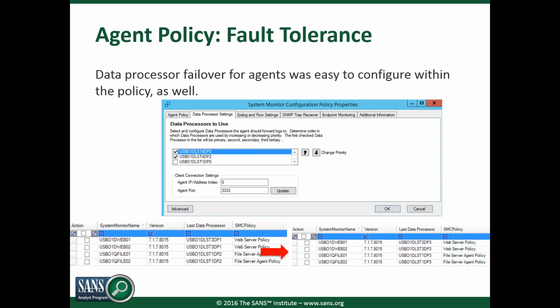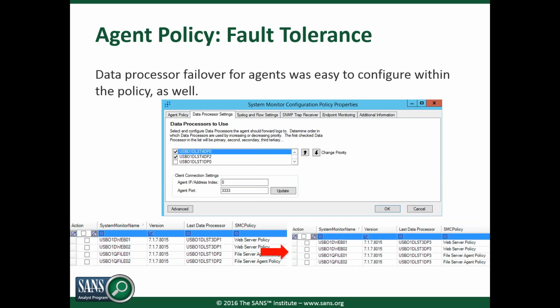The nice thing too is, and again, we didn't go through an extensive business continuity level scenario here. We basically just did some test runs of fault tolerance because, look, in a big distributed shop, you've got these agents feeding into a specific data processor. In other words, I've got different geographic locations or different types of business units in different places. Well, it doesn't make sense from an architectural standpoint to have it all feeding back to one data center. You may have different places where things are located, and so you want to make sure that you've got them going to the appropriate places, but in the case that one of them fails, there's a backup.